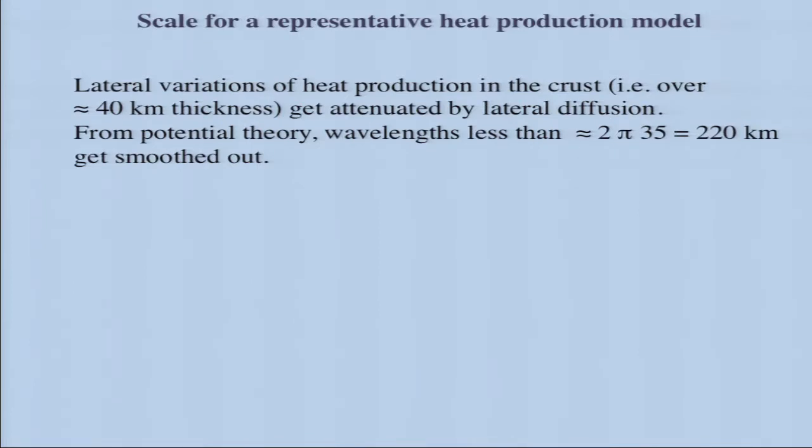We will take advantage from the fact that these are attenuated by diffusion. And again, we know that they will get smoothed out. So you need to work at about this scale. So we can test this now because we have enough data. I show you these windows in the Canadian Shield. These windows are just about 200 by 200 kilometer squares. And so that's the right scale for averaging. So let's see what we've got for local measurements.